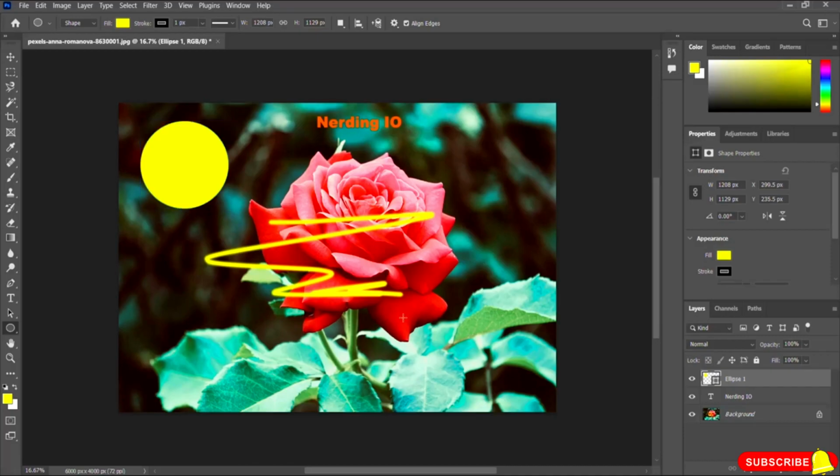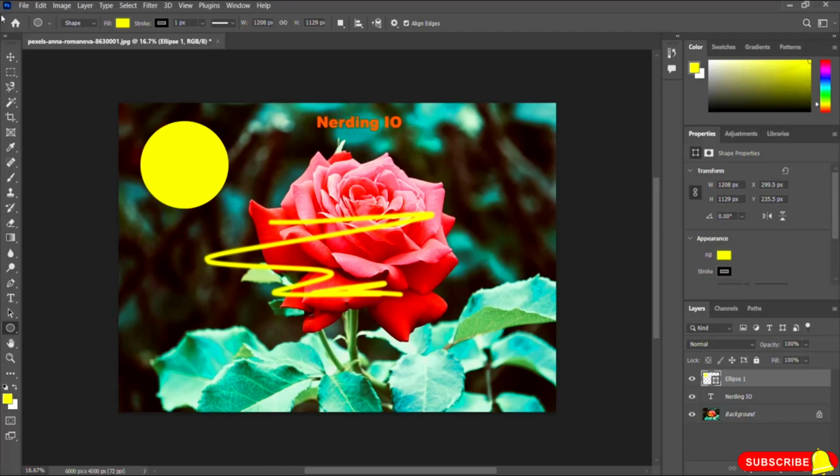That means when I work again, in another computer or in my same computer, I want to save in a way that I can remove this circle later. I can edit the text later. This is what I want to do. That means a re-editable file. I want to save in the format of a re-editable file.